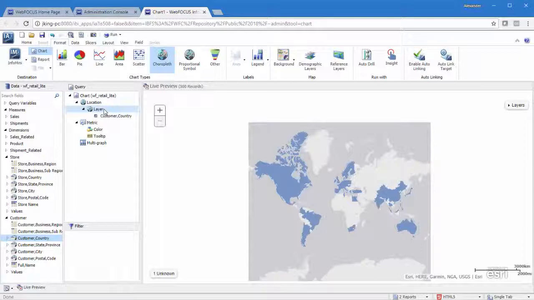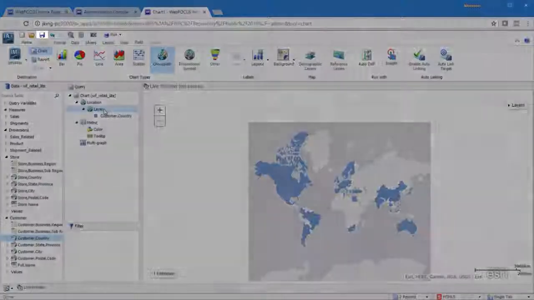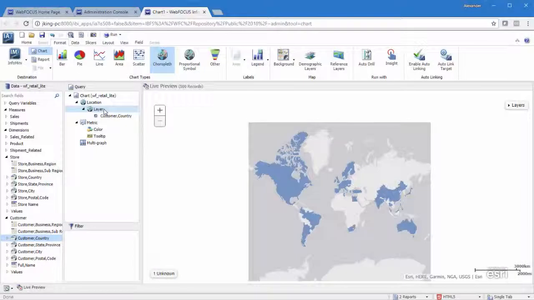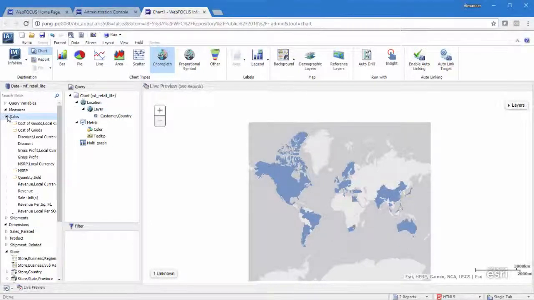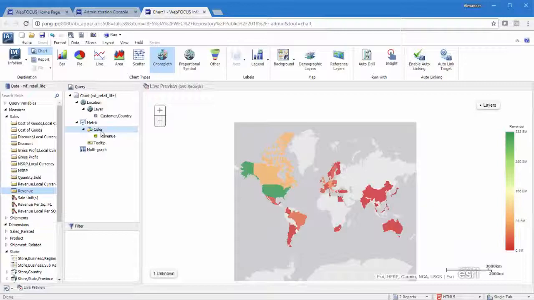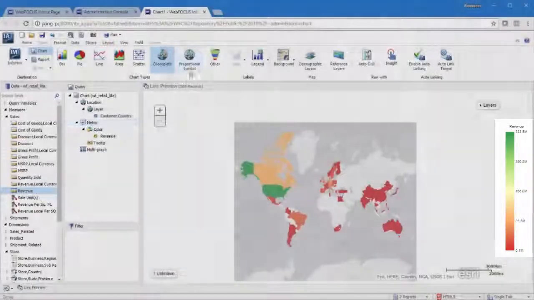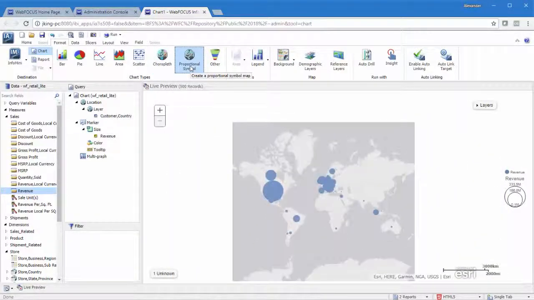After you add a data field to the Layer field container, you can save your map or enhance it to gain more insight. For choropleth maps, if you add a measure or dimension field to the color field container, it will color the area of each geolocation value based on a color scale. For bubble maps, this colors the bubbles according to that same color scale.